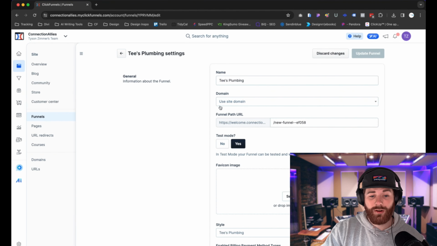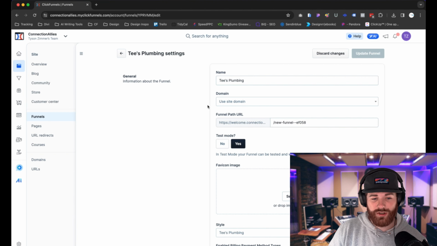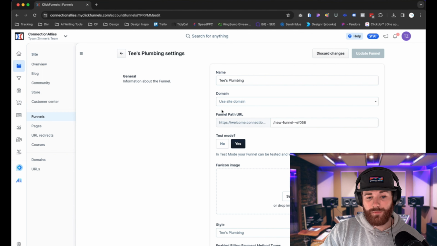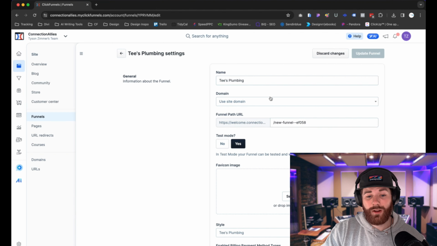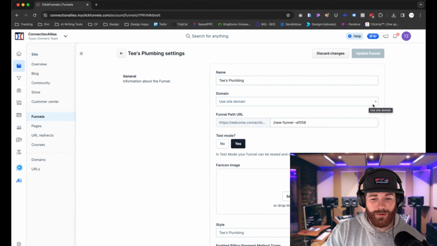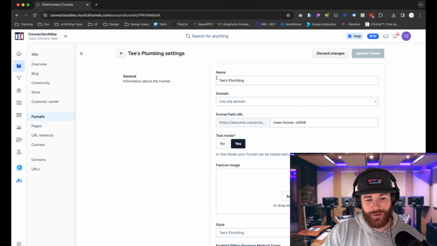At this point, it's going to inherit the domain by default that you have set up inside of your site settings, if you've not manually adjusted the domain. If you're okay with that, that's awesome. You don't need to adjust anything. It's going to use, by default, the domain that's set in the site settings. But you can always override that by clicking on the drop down here and selecting the actual domain that you prefer to use. So you have that in your tool belt. Use it where you need it.